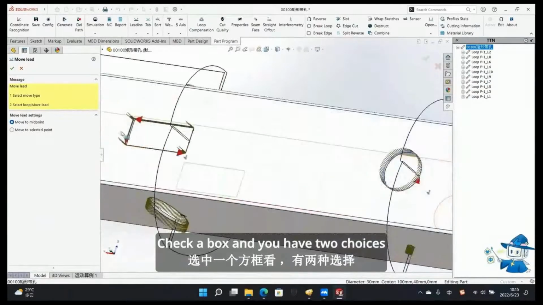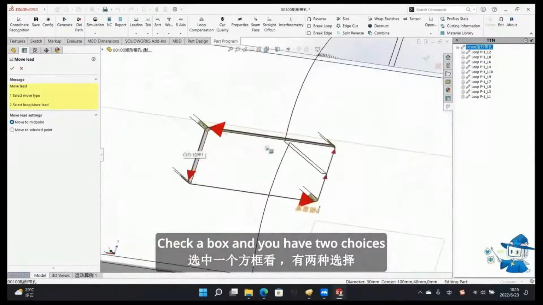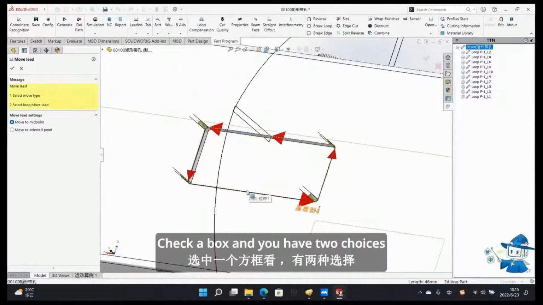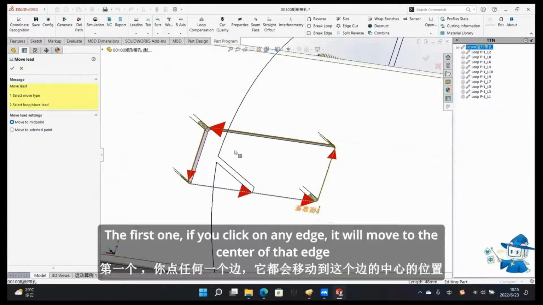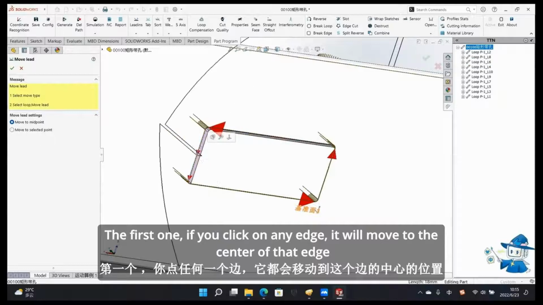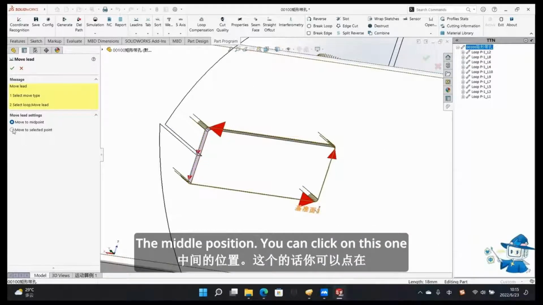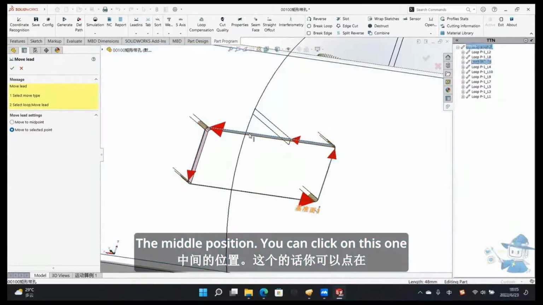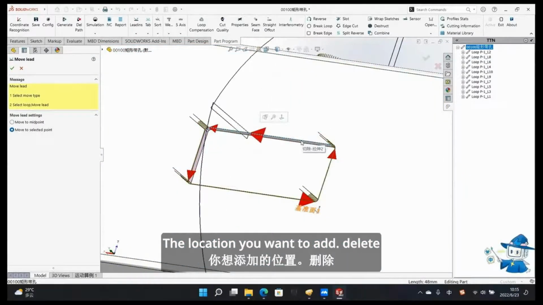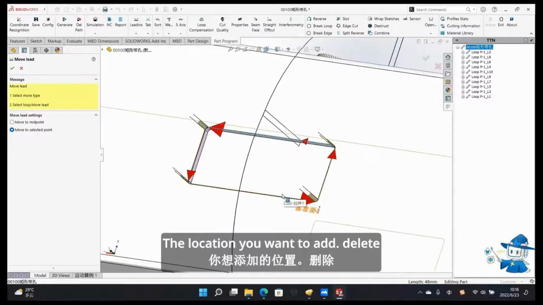Check a box and you have two choices. The first one, if you click on any edge, you will move to the end center of that edge. The middle position, you can click on this one. The location you want to add, delete.